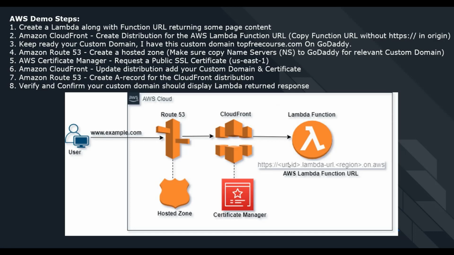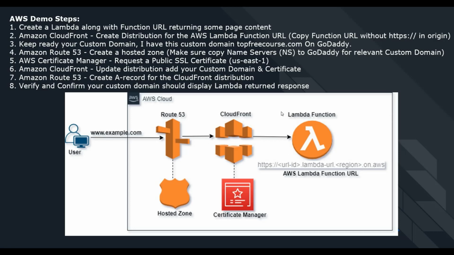So what we will do is create a Lambda and add a function URL to that Lambda, but that will be accessible through that specific Lambda URL only. In this demo I am going to demonstrate how you can use your own custom domain to call this kind of Lambda function, like www.example.com. Say for example, a user accesses www.example.com, and it will give whatever response the Lambda is returning, instead of using the AWS Lambda function URL directly.